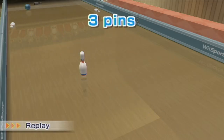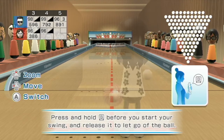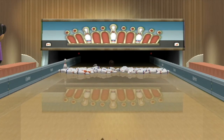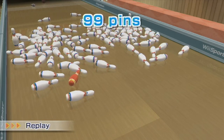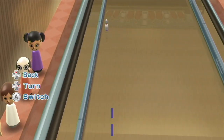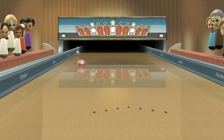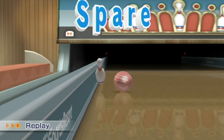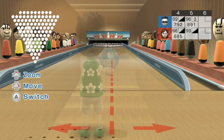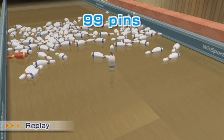I got a little too dead on. That looks good. I was like, with the biggest split. The worst possible split. Oh boy. Hitting the spares though. It wouldn't have if the other side had stayed up. Okay, see if I can finally get a strike here. I thought that was a good one.